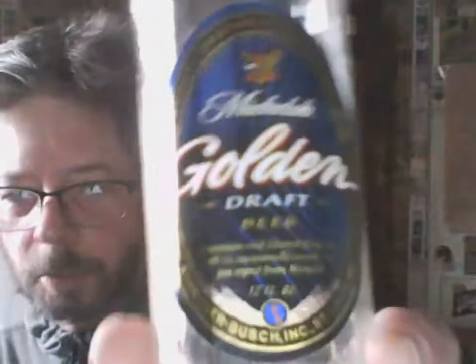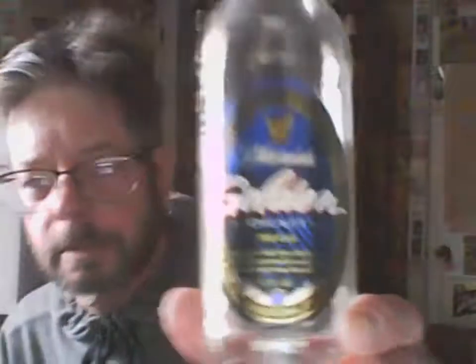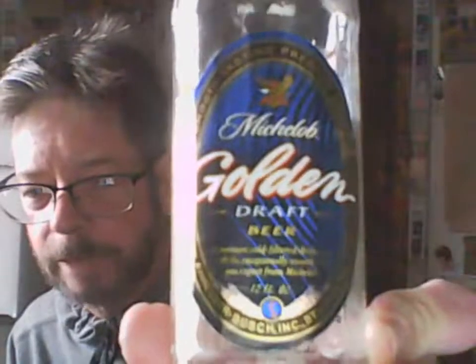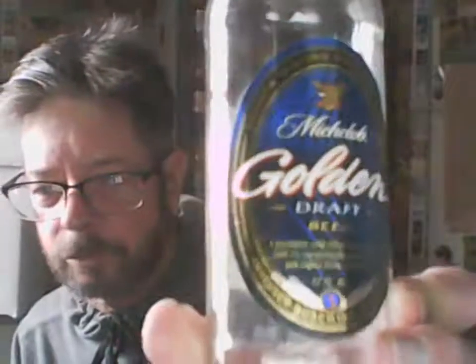Oh, here it is. Michelob Golden Draft. I bought this in Minnesota. And I have cans too. Michelob Golden Draft. It's a draft Michelob, but it is an adjunct, but it is never pasteurized. Very interesting product. When I went to Minneapolis, every bar and everybody was drinking Goldie Light, Golden Draft Light, the white label. They were all saying, "You want a Goldie Light?" I said, "No." So the Goldie Light was super popular, but the blue label, the regular, was not. You know, it had too much flavor.